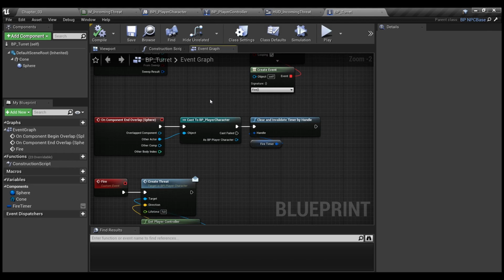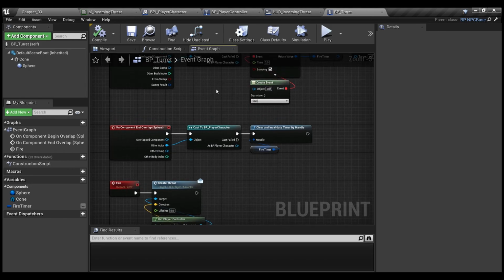If you talk about the approach, how exactly the threat indicator should be shown, every enemy or every objective that you are interacting with should fire a message through the interface into your player controller or your player character, where you have your widgets creation or widgets storage, and they should say: I'm interacting with you, so please draw our indicator.